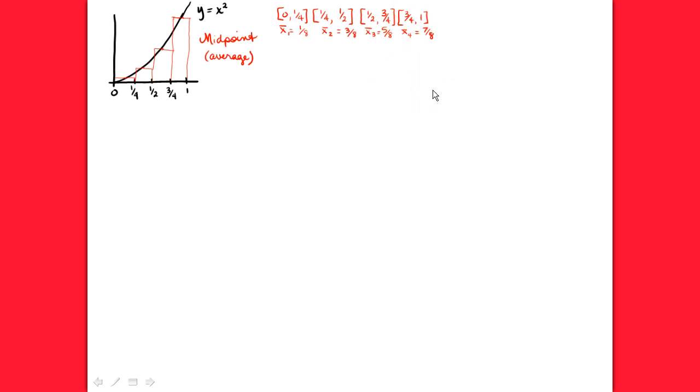Something that might be a little bit of a shortcut there, we already know that our change in x is 1/4 from when we did this before. So once you find your first one, if you add 1/4 to that, you get the second one, add 1/4, add 1/4. That might be another way that'd be a little faster and easier, because I can say, okay, 1/4 is 2/8. So if I have 1/8 and I add 2/8, that's 3/8. Add 2/8, that's 5/8. Add 2/8, that's 7/8, instead of finding four different midpoints. Whatever you want to do.